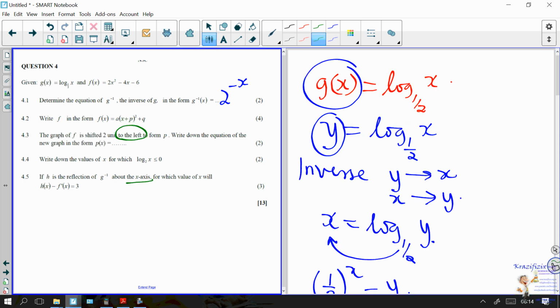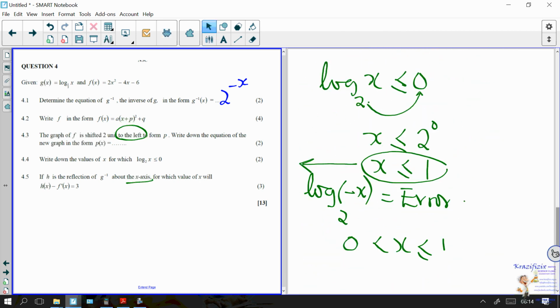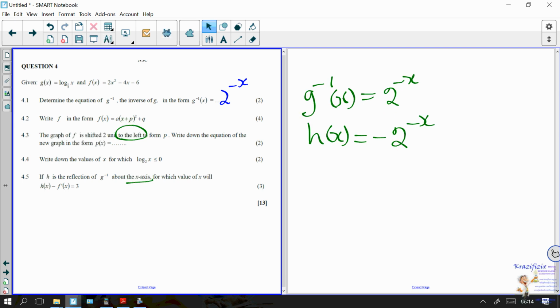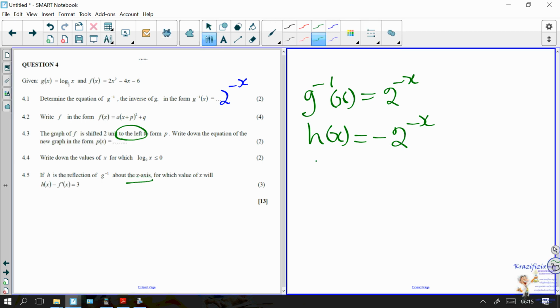You see, I am reflecting on the x. Keep your x. If you are reflecting on the x, keep the value of x. It is the y value that changes. So if you reflect on x, keep x value and change y. If you reflect on y, keep y values and change what? X. So that's my h of x. Now, what is my first derivative? I'm sure we can derive. It's 4x minus 4.